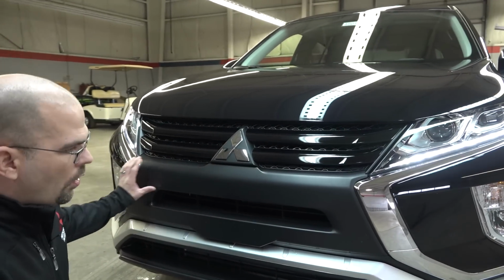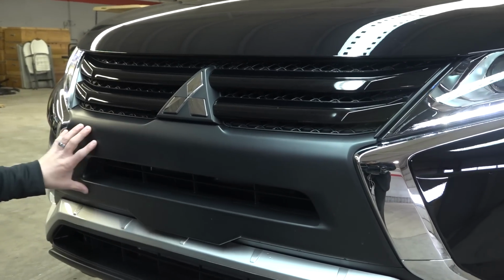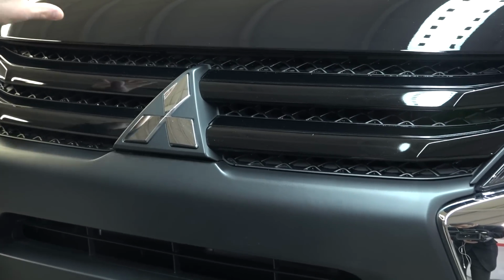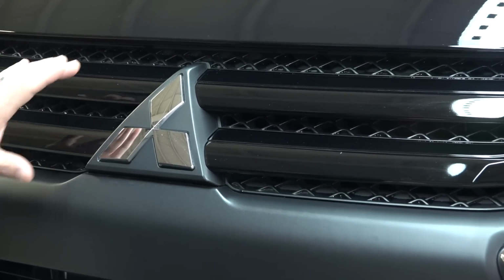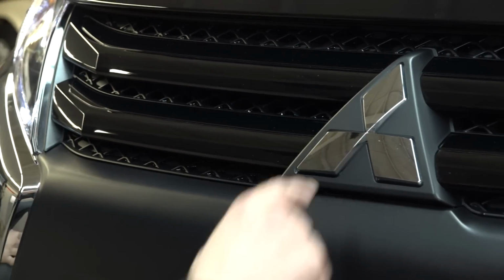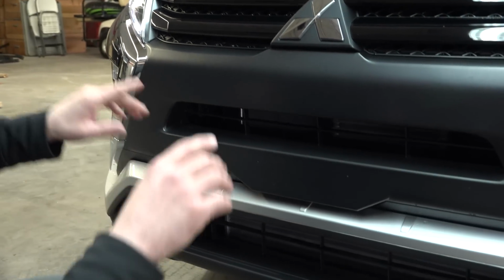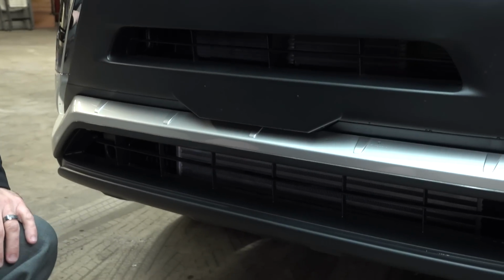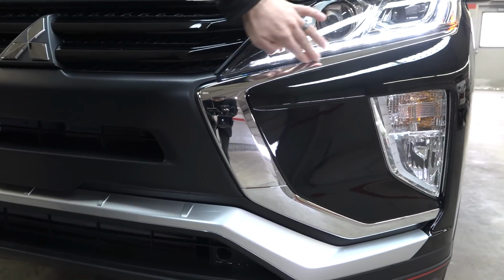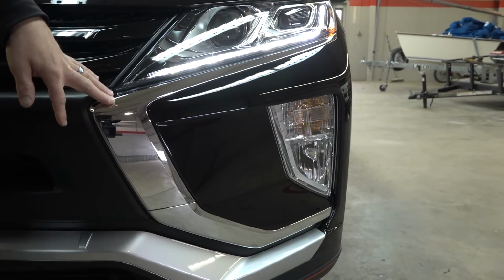So let's just start by taking a look at the grille and the front assembly on the vehicle. All of the Eclipse Cross options are going to have this darker piece in between, which is more like a matte finish. Up here is going to be piano black. Regardless of what the exterior color is on the limited edition, you're going to have this darker color in the grille itself going around your triple diamond. Now you are going to have this silver painted piece that lays below where the fog lights are on both sides. And then you're going to have the wrapped chrome piece going below the headlight assembly that comes all the way back and underneath where the fog lamp is.